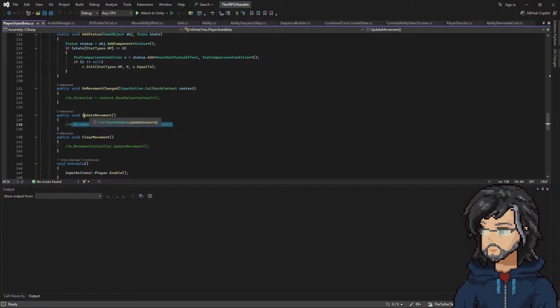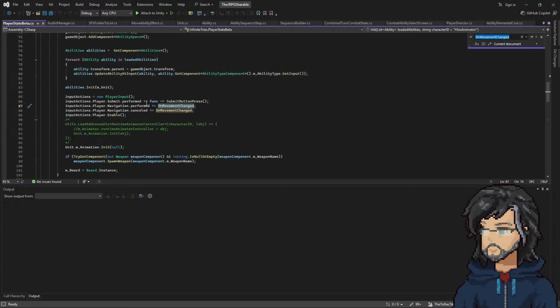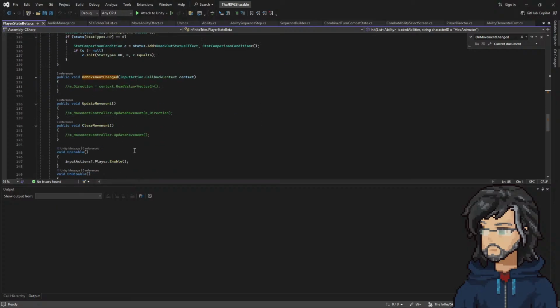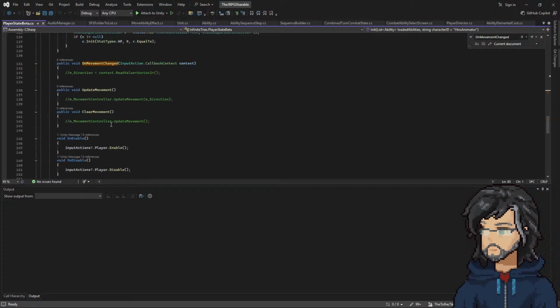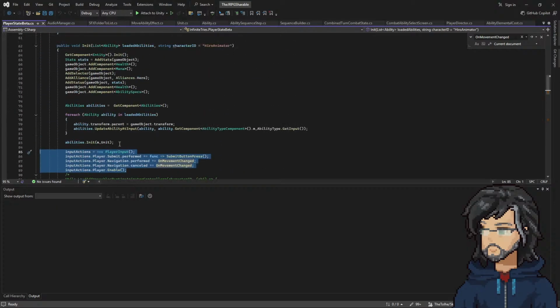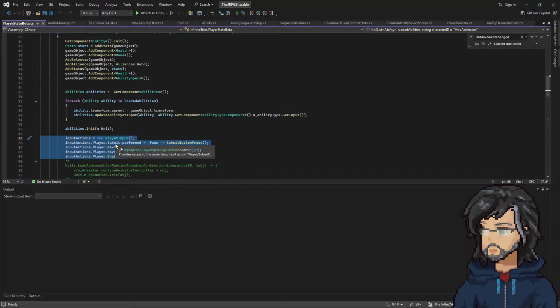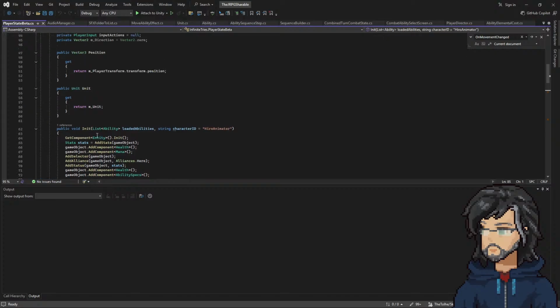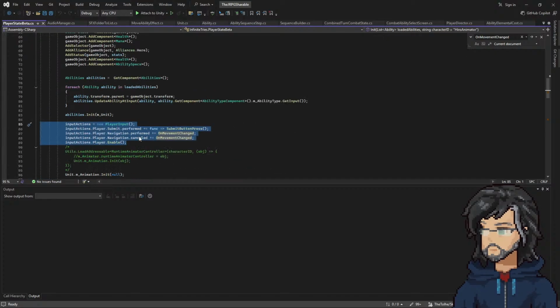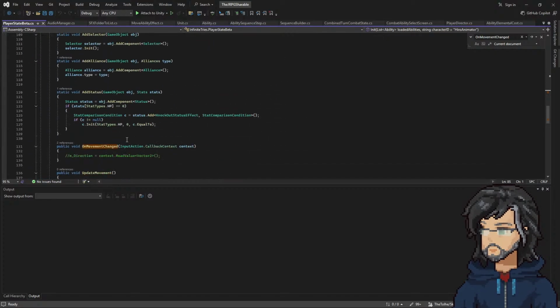It looks like there is an update movement, but that's not even being used. On movement changed? Oh, at some point this was controlling the player's movement, but this has all been moved out to be part of the screen system, because the screen handles all the inputs, which in turn handles the player as well as any ability performing. So a lot of this is dead code.